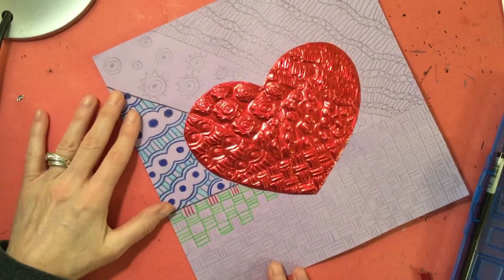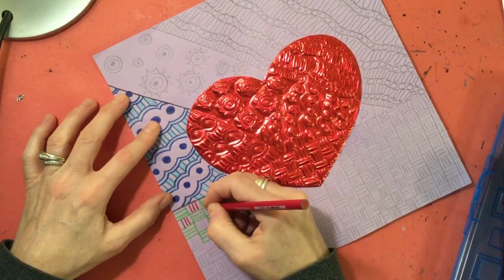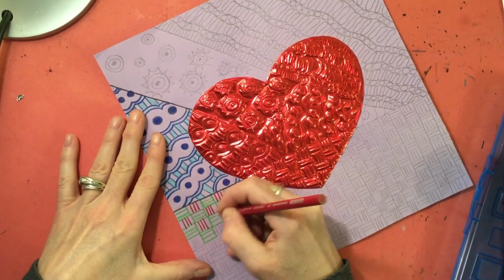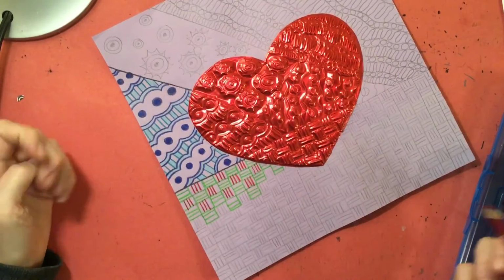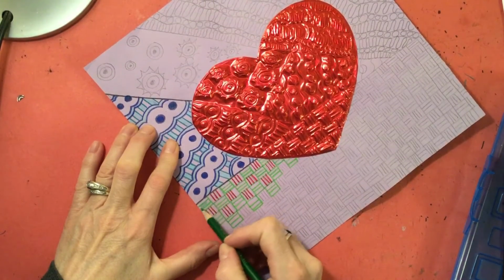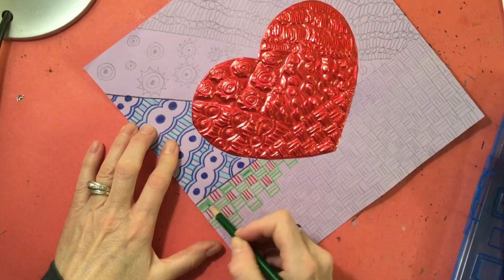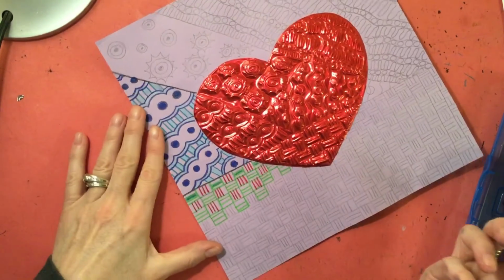All right. And then after I do this, and get this all filled in, I may say, you know what? That is enough. I think I like how much color I've added to the pattern. Or maybe you want to do a little bit more. So for example, maybe I'm going to take my dark green and I'm going to color the space in between. And I'm going to leave so it's kind of making the light green stand out like that.